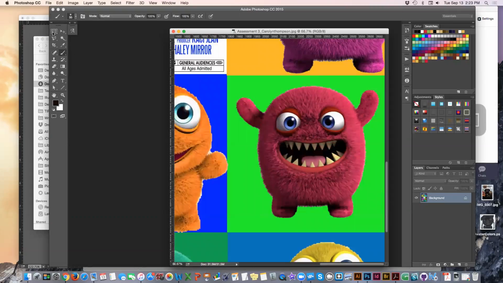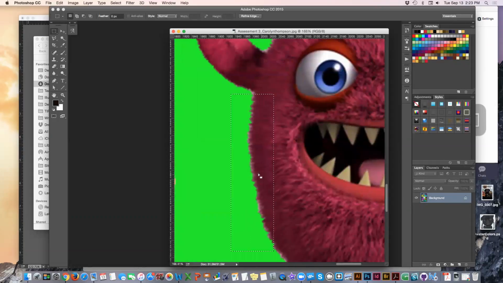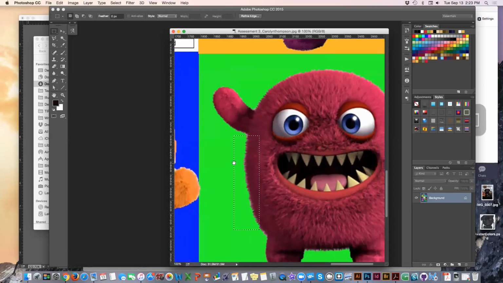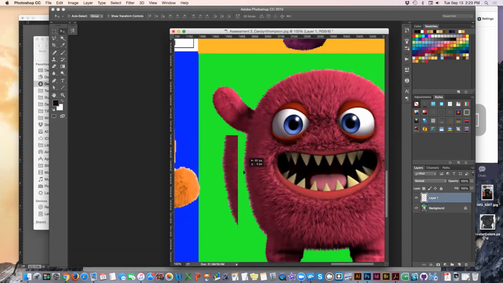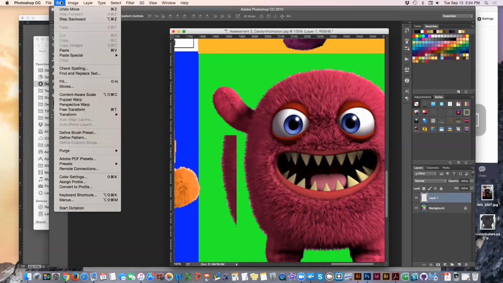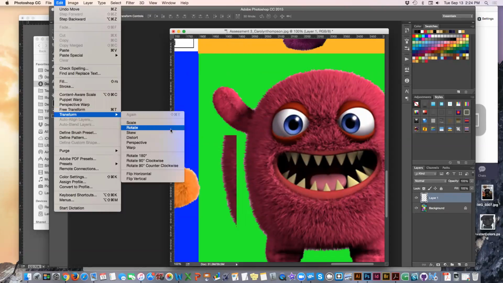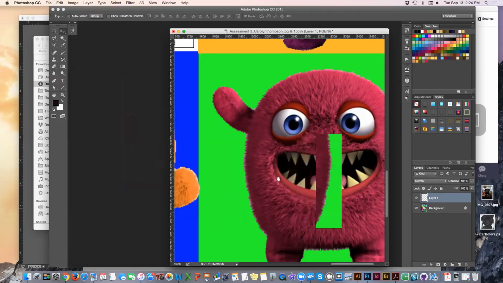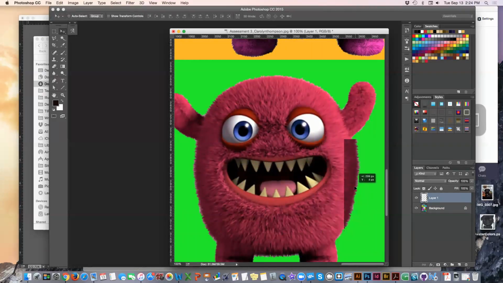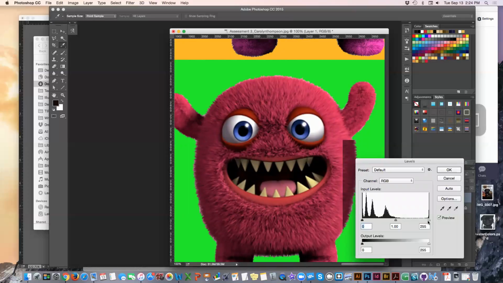But here's another trick. There are a lot of different tricks to this, it's not just the standard Photoshop tools that you can use. You can do stuff like this. So I'm just going to take this, and I know I have this side with all the details. So that's pretty good. I'd say that's good enough for this case. But see how I just took this off. Now I can flip horizontal and bring it over here. But in this case, you can see the lighting is an issue. So I'd have to go into levels, and then another thing we can play around with if it works.